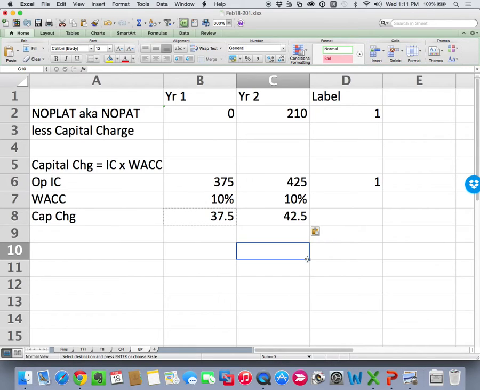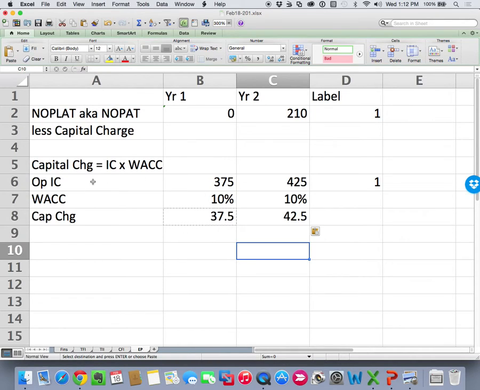The only way the DCF and the economic profit valuations exactly equal each other in theory is if you use something called beginning of year invested capital. If you use average invested capital or end of year invested capital, you get close. But if you use beginning of year invested capital, you get exact. So we're going to use beginning of year just so I can show you mathematically the equivalence of the two on your exams and later this semester.